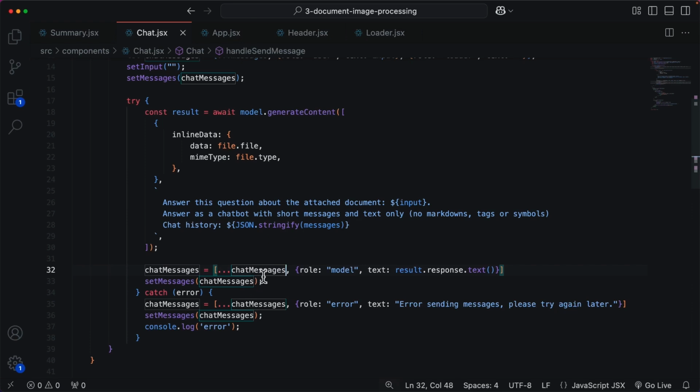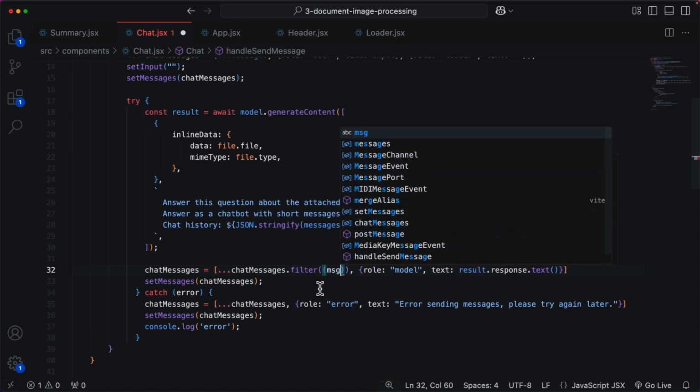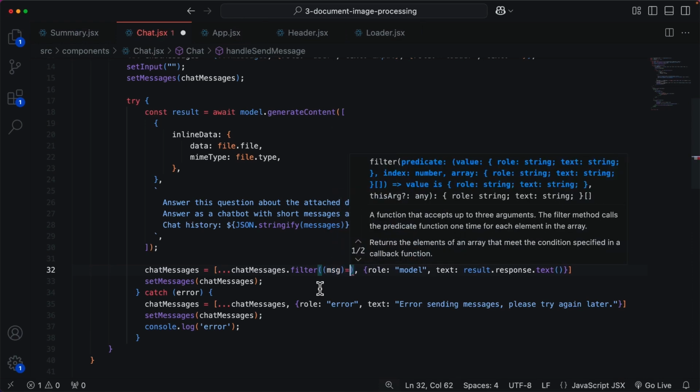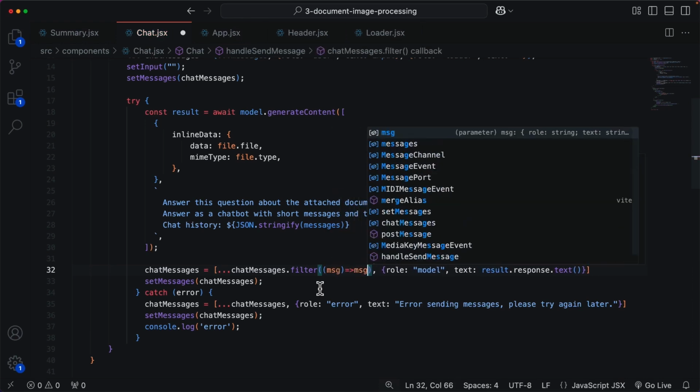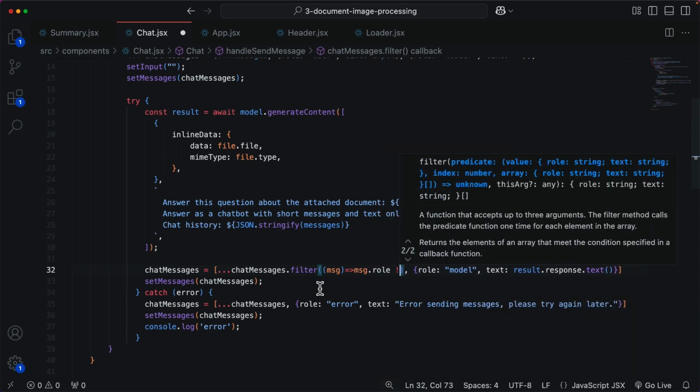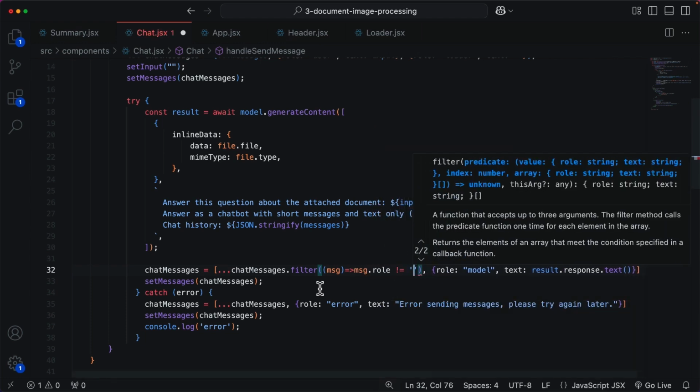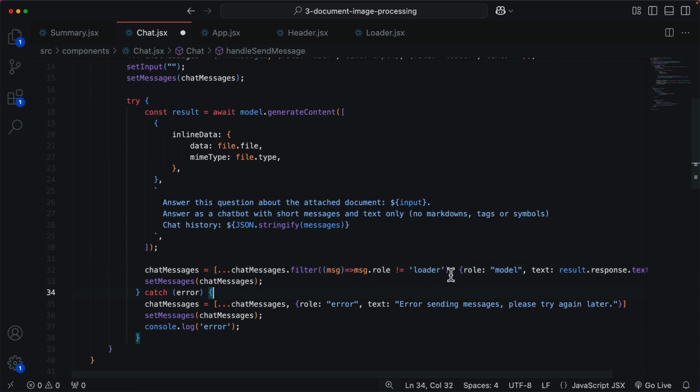So whatever we have inside this variable, we are going to apply a filter and make sure we only get messages that don't have the role set to loader. This will make sure to filter this array and remove any loader messages we have inside.